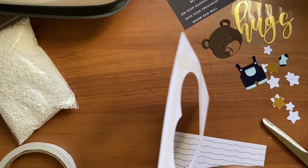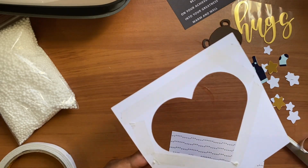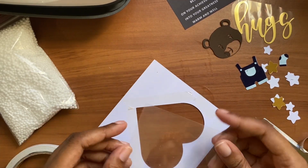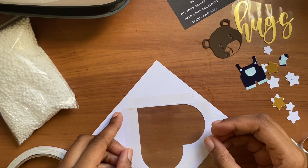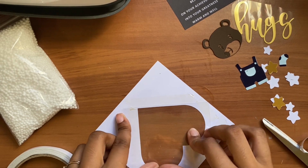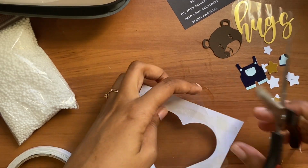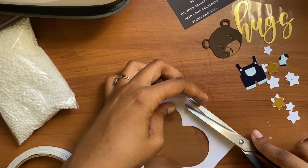So it will stick. All right, so for the front of the card, the window that I'll be using is actually a piece of laminate. So you know what you use to laminate photos or signs? That's what I use, but I just run it through my laminator without any paper inside, and it becomes a hard window that I can use for the front of my card.